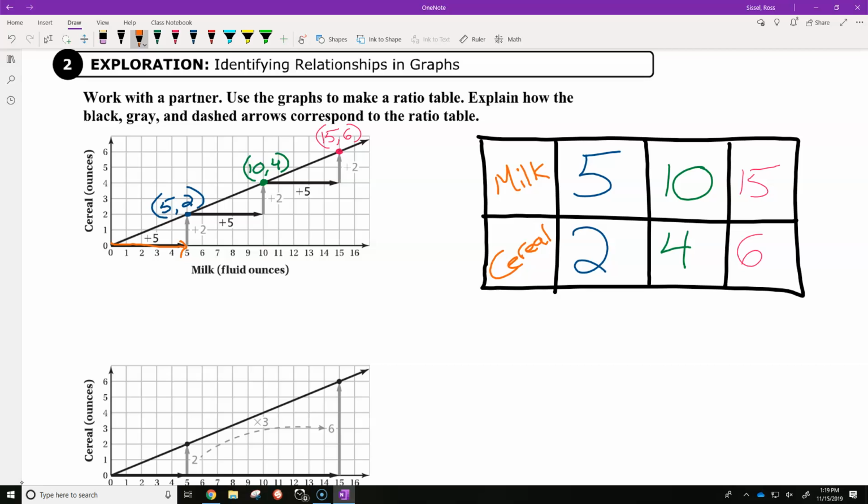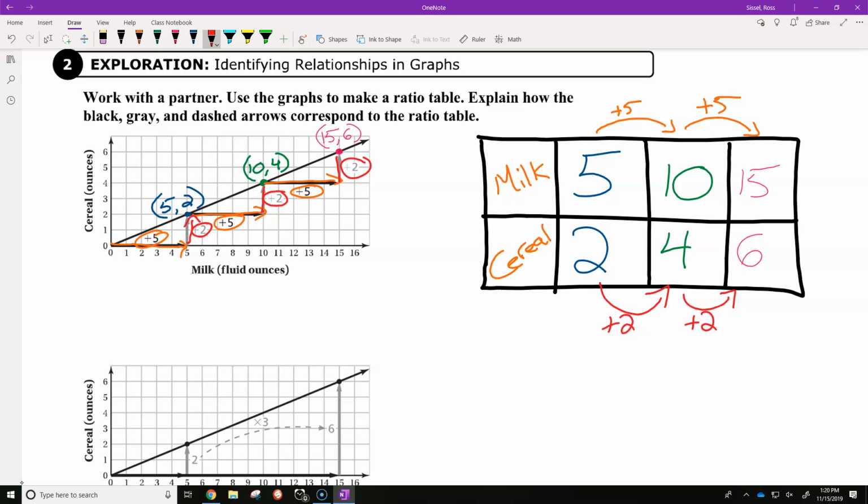What is that representing? Mason? That is 5 fluid ounces of milk. That's where we start right here. It shows each time we're adding 5, that shows what we're doing up here in our numerator. That's the first part of our ratio. When we have the plus 2 each time, that's the bottom half of our ratio. Remember, if we add on our ratio table, we add by our ratio. 5 over 2, we add 5, we add 2.